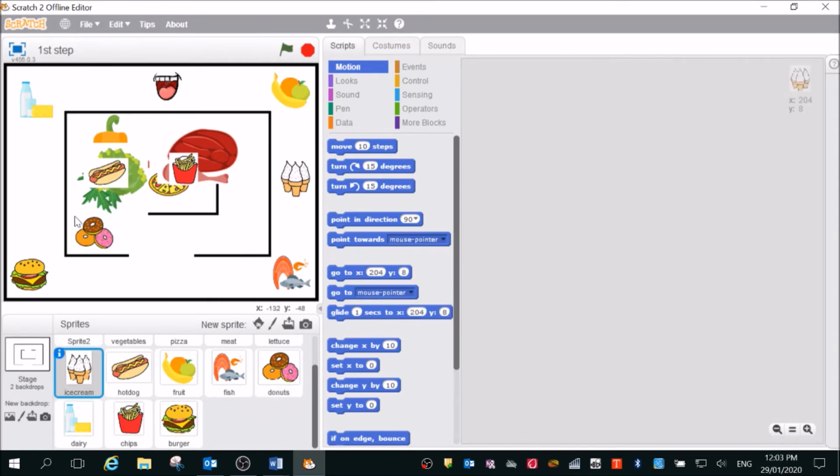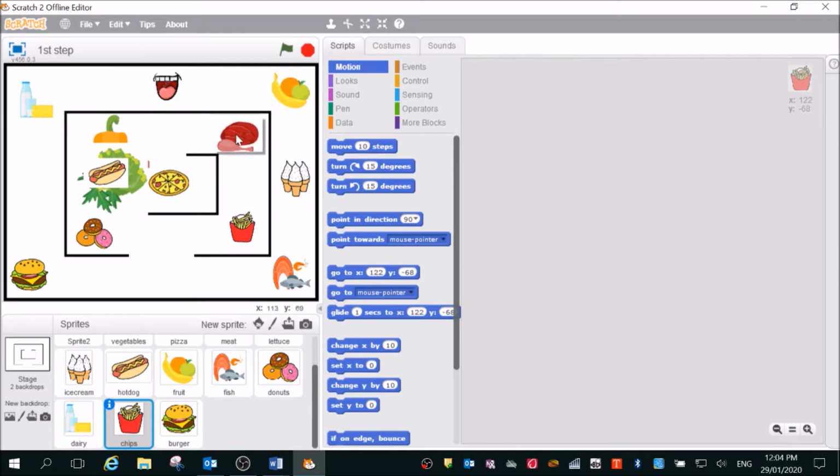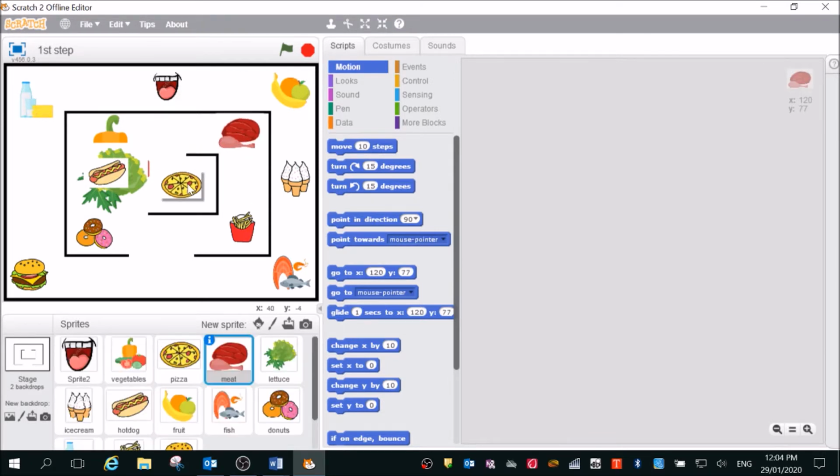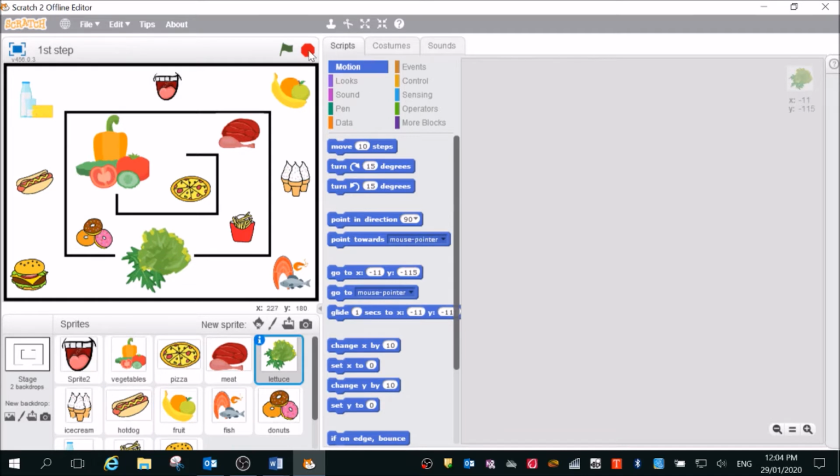Some of these are a little bit big and a bit small. This one is still a bit big, I think. The chips are a good size. Better make the meat somewhat smaller. And we can see how these can all be placed around to fit.